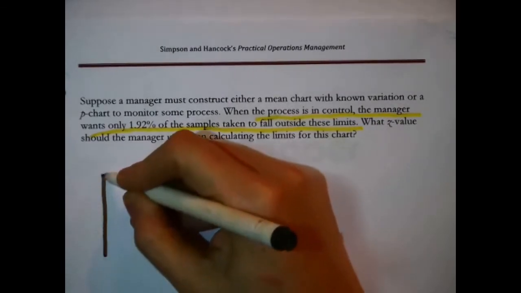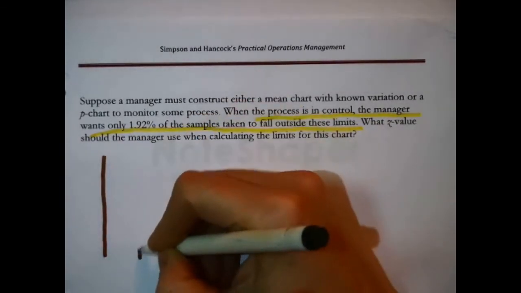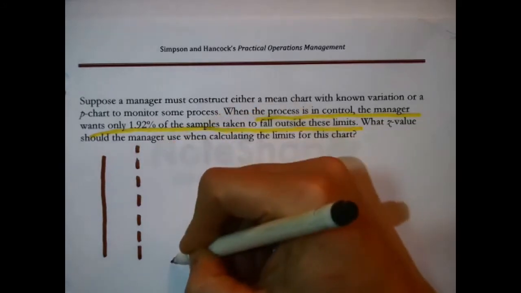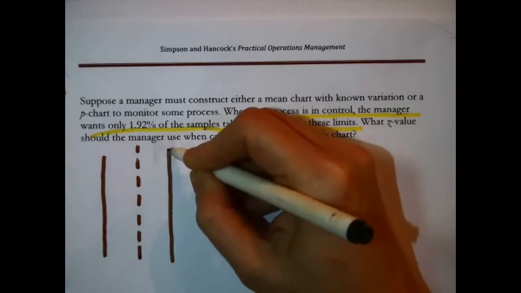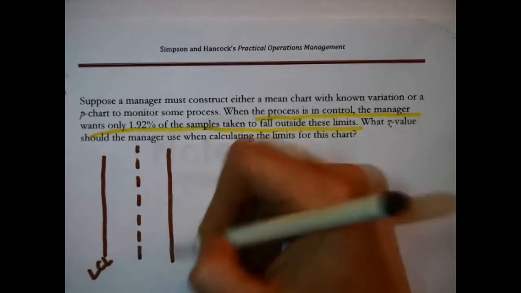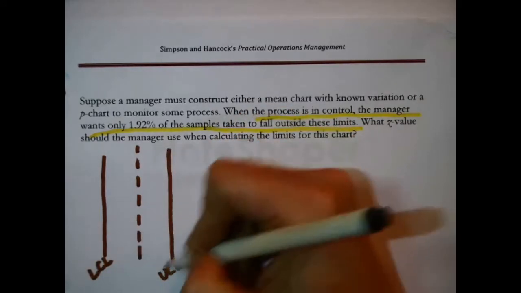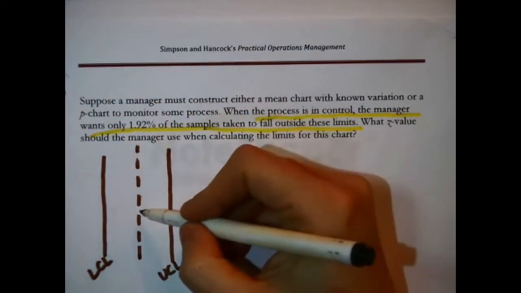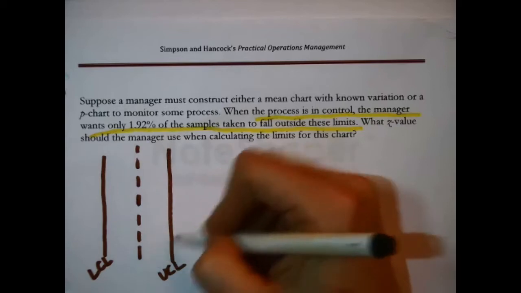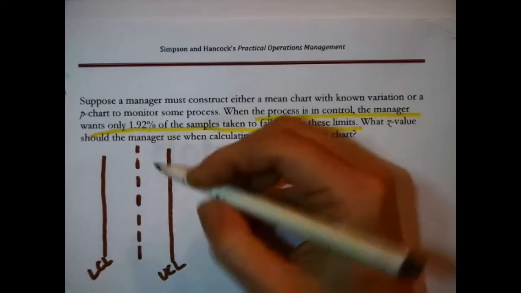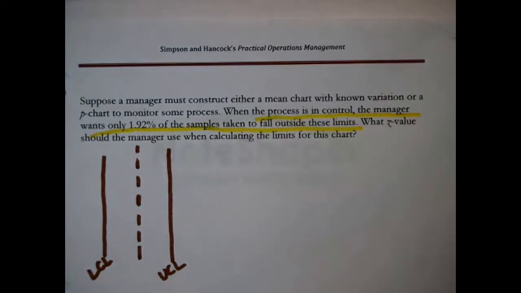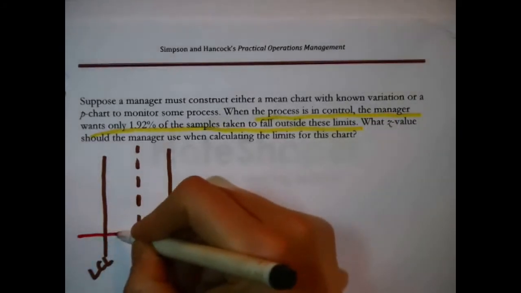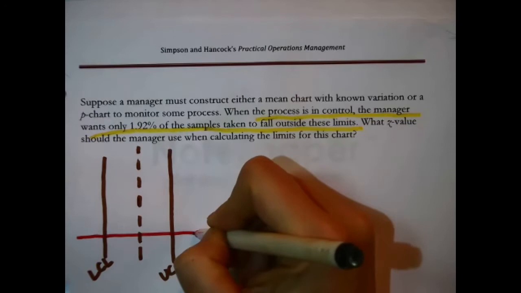I'm going to draw a control chart, but not how you usually look at one. Usually we look at control charts running from left to right. This is a control chart that's been rotated. I just took one and rotated it so that it's going up and down, but that's the lower control limit. This is the mean of the process, the center of it, and that's the upper control limit. Now, why did I draw it in such a strange fashion? Because it makes it easier to sketch something that's a little bit more complicated.